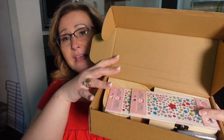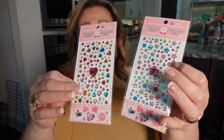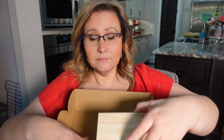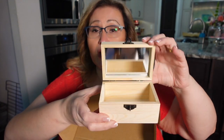Oh, this one is fun. This one I'll be able to split. I bought this as one, but I can split this again and make two gifts out of it. Now, this is a wooden painting set. It comes with two different rhinestone stickers that are like a bedazzle kind of thing, but you can peel them off and stick them on after you paint the project. Now this one can be like a pirate booty, some kind of chest. Then the other one is a heart shape.